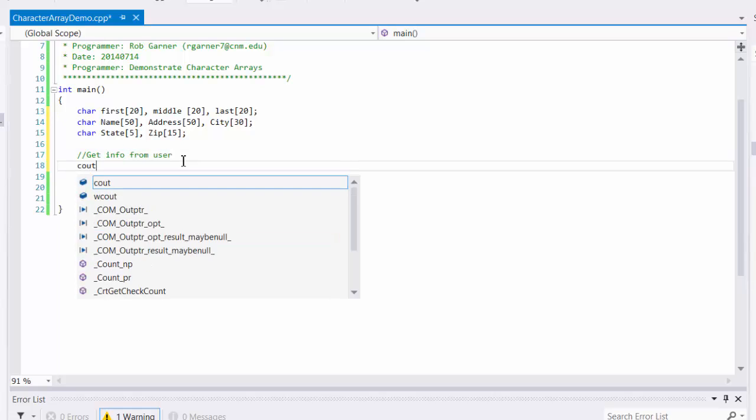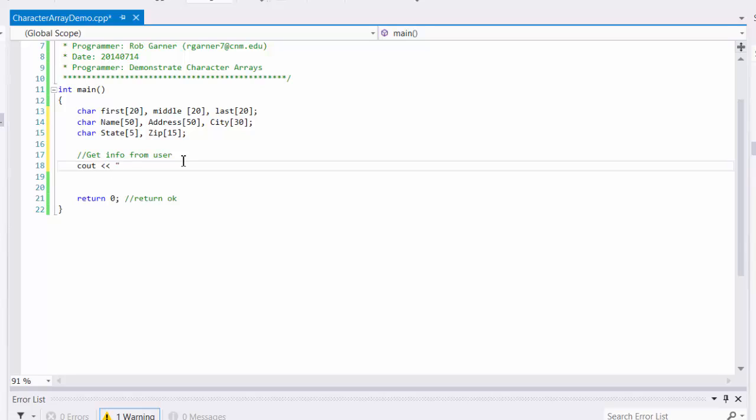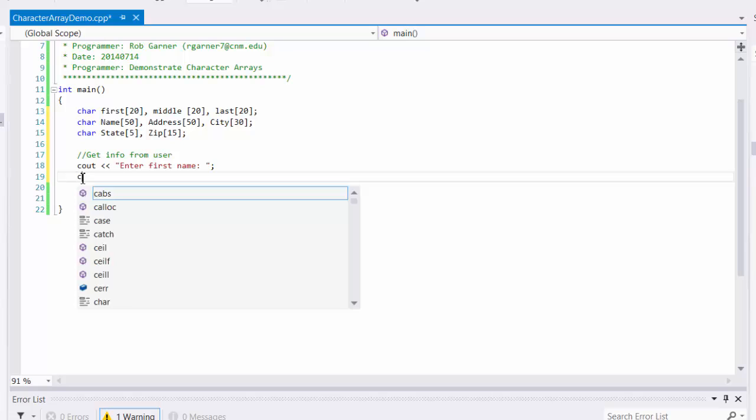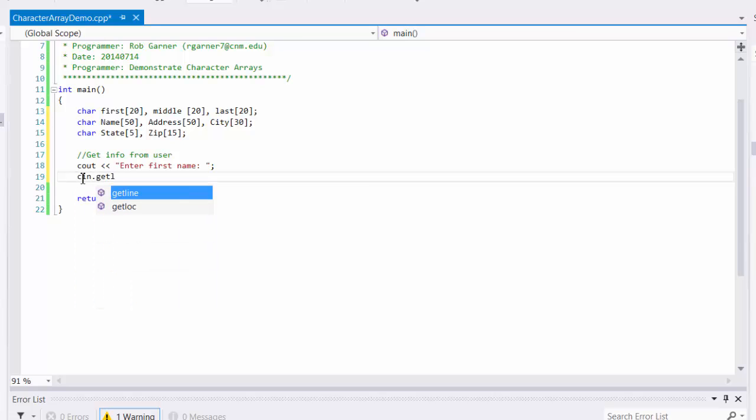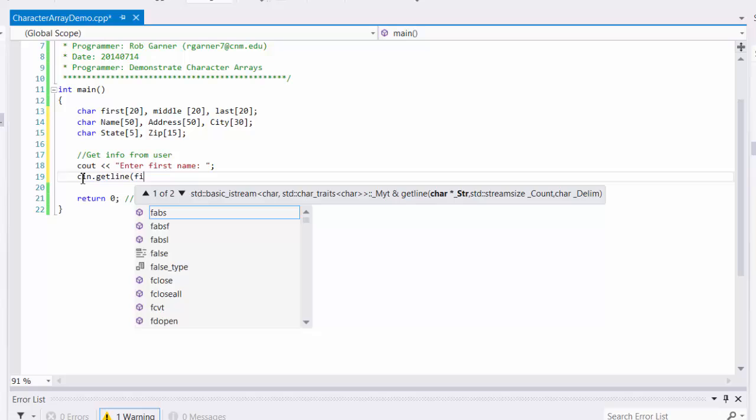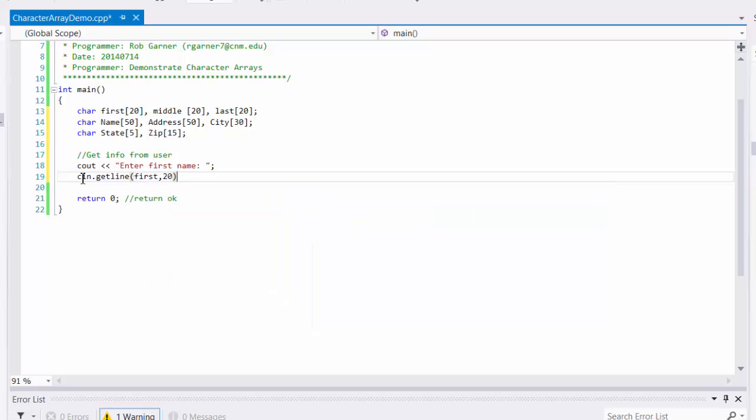And then we'll get some information from the user. And again, we'll use cin.getline, and repeat much the same thing.